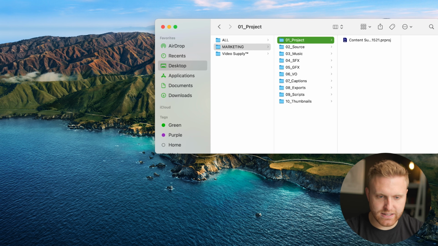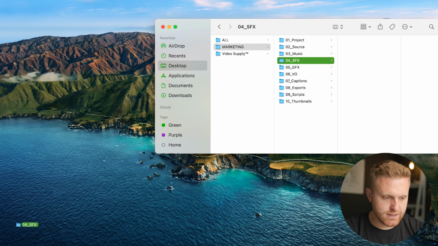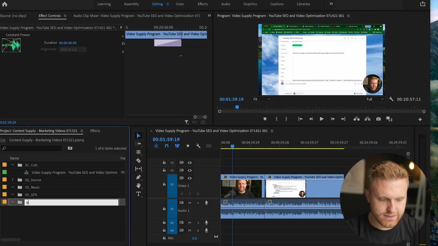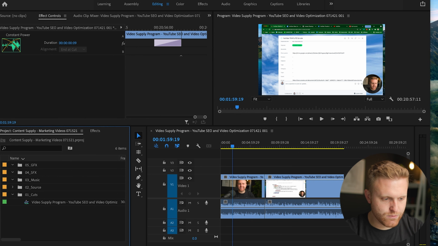Again, based on the assets you need to import, you can add in sound effects. I think you can even drag and drop that folder in. And did it work? I don't think it worked that way. So you can add a bin here. And you can add sound effects. It's number 4, SFX, if you want to add sound effects. And then you can hit this button and it rearranges the ascending arrangement of those bins or folders.